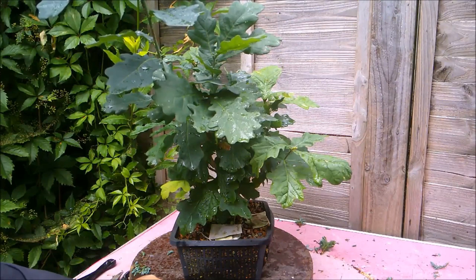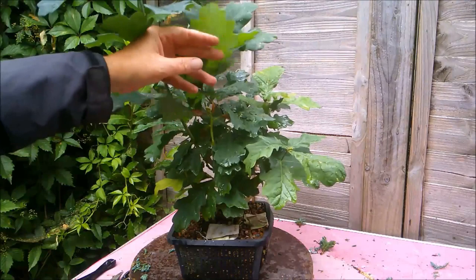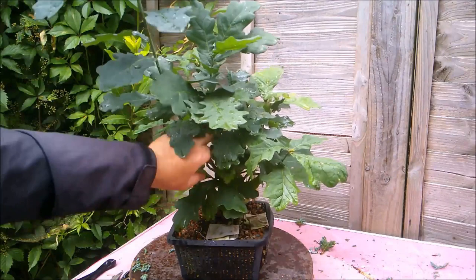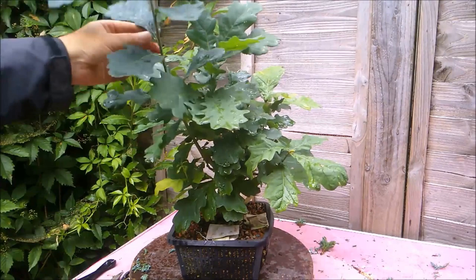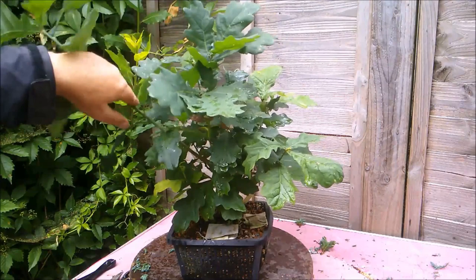Yet another one of those little interruptions to your normal video. This is the Oak Fusion Project. I was just going to let it grow this year mainly, but I have this one shoot which is growing out from the side, just going gangbusters for the sky, and I want to get some of that energy back into this apex here, rather than into this side shoot.